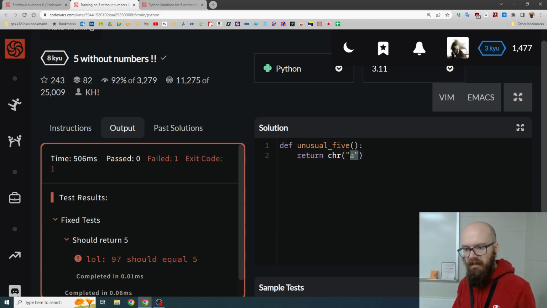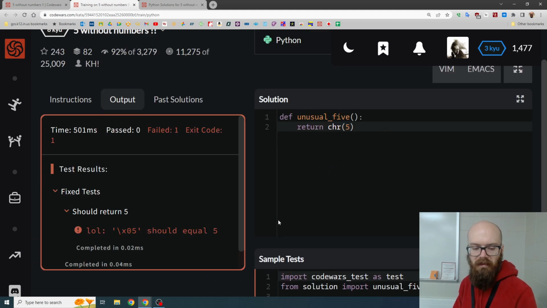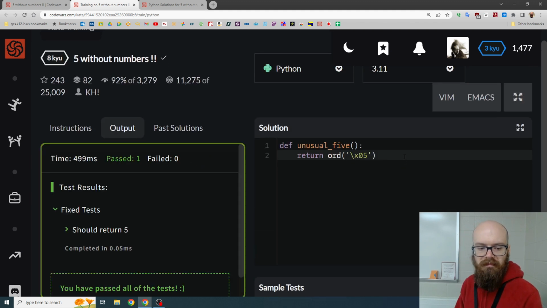I think it's called chr. chr of 5 will give us whatever character is 5. So this thing, which doesn't even display on the screen, would work as well.